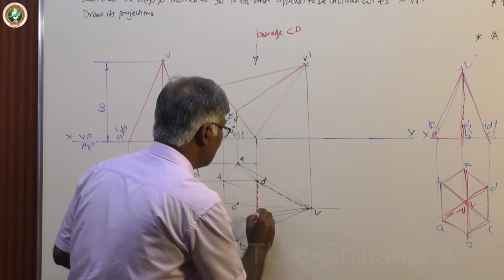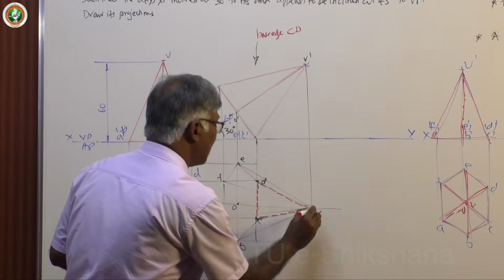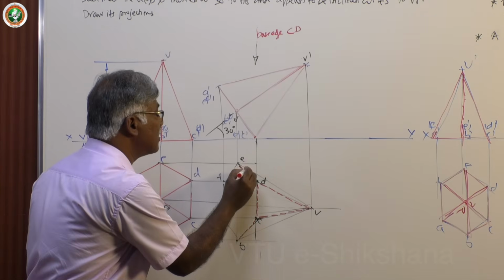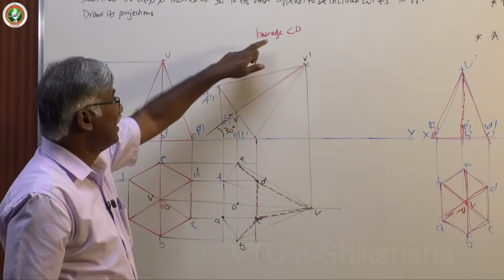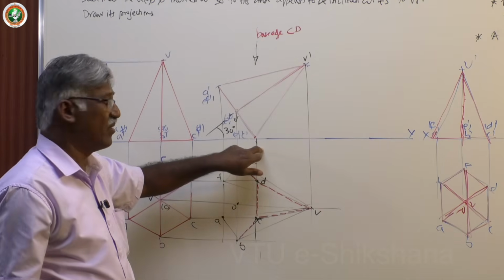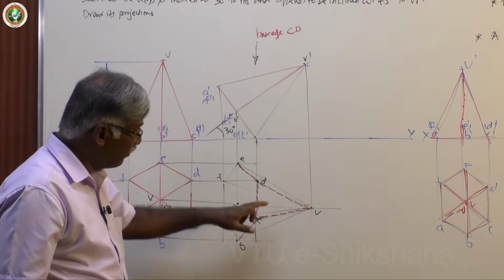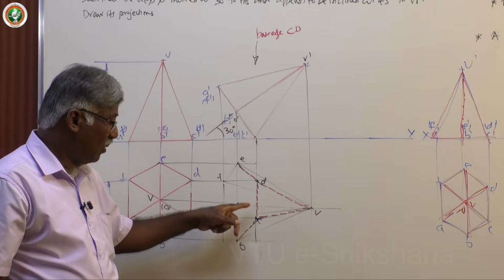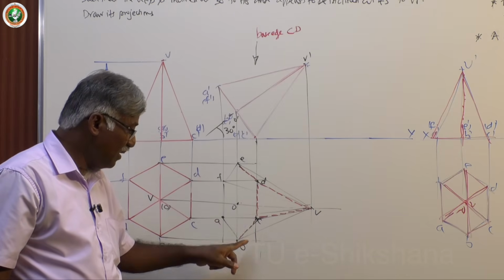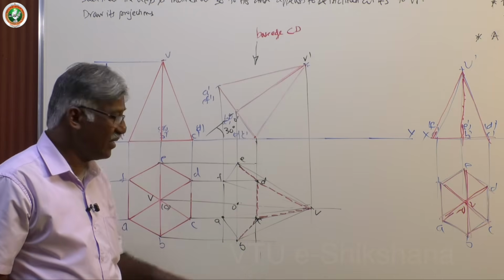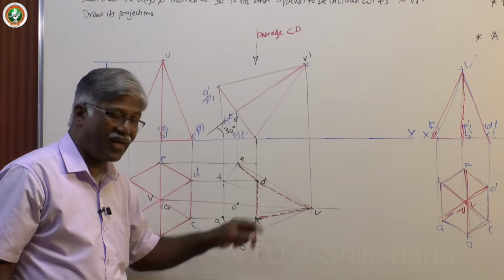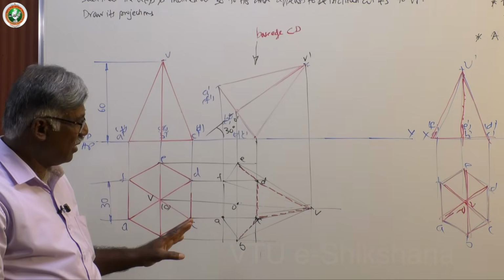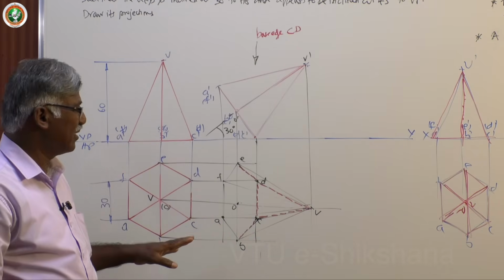Let me do that. Yes, I have covered all the invisible lines. I will repeat. CD is not visible. Base edge CD is not visible. And any number of lines connecting to that item. Item means here it is CD. To end C, CB and CV are connecting, and DE and DV are connecting. They are well within the boundary. No confusion. So start and end with the farthest item method.